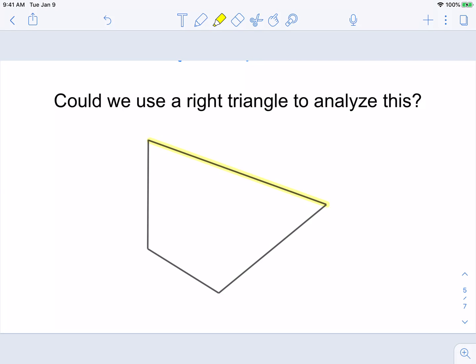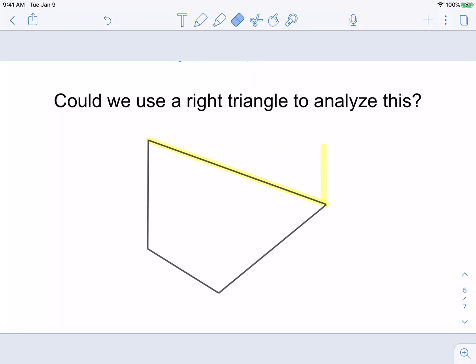Sure. I can see two different ways I could draw it. One way I could draw it would be about there. And again, your drawings don't have to be perfect as long as you use the right trig to do it. I know everything's not lined up great. So I see a right triangle there. Okay, that's one way I might look at it.